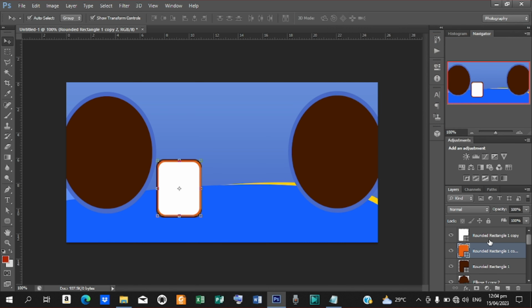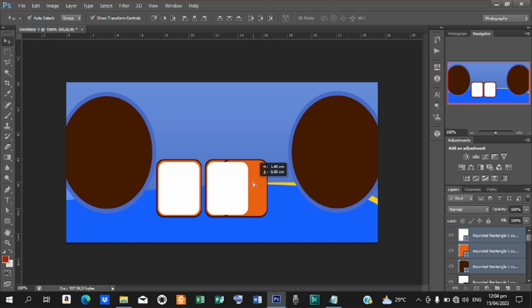So the next thing I'm going to do at this place is I'm going to hold down shift and then select it like this, Ctrl J, and then hold down your shift key before dragging so that you get a perfect alignment. Okay, now duplicate this again, Ctrl J, and then hold down shift, and do that.